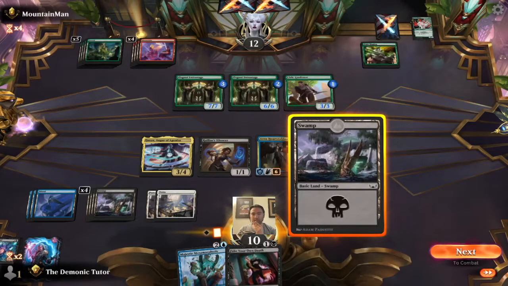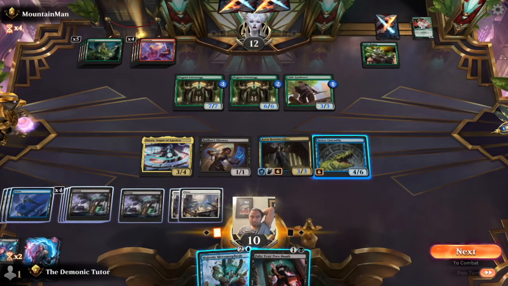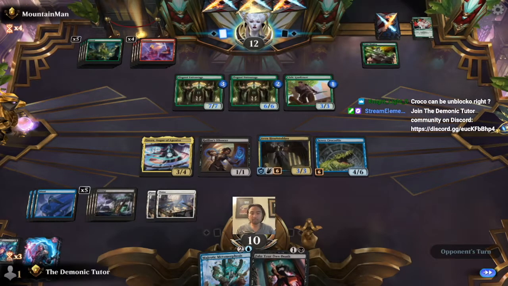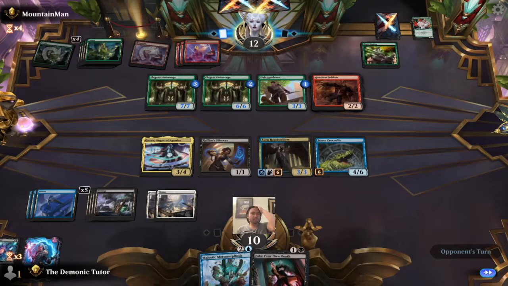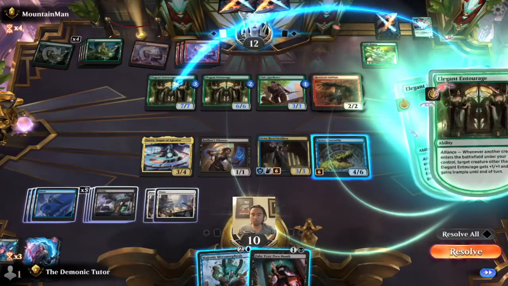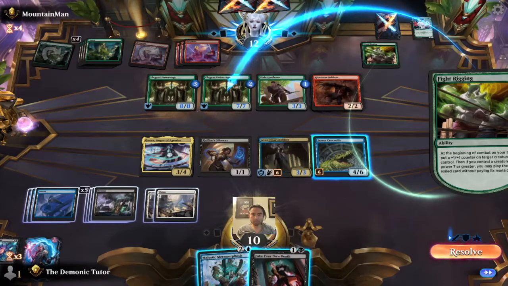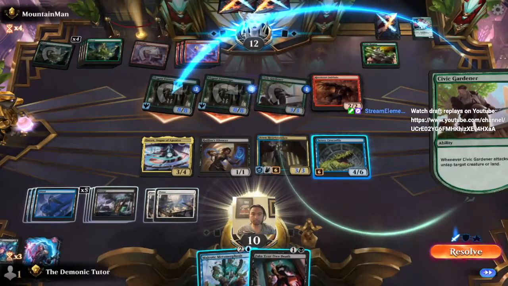Ugh, man, I really want to send this crocodile, but I can't. I can't yet. It can. But I don't want to lose my blockers. Okay, so now here it comes. If we can survive this, we'll be in great shape. Because now they're going to have trample. I think he's going to send the horde. Here we go.